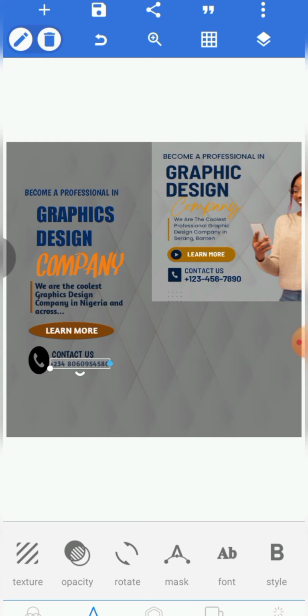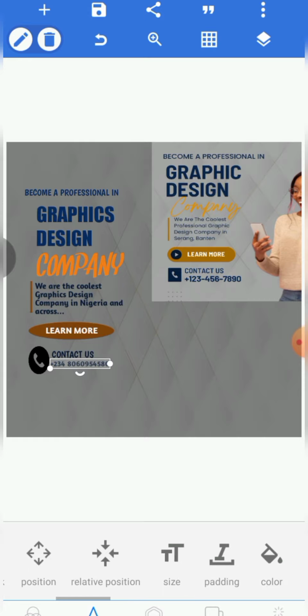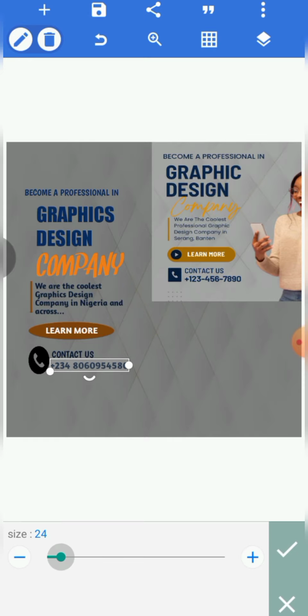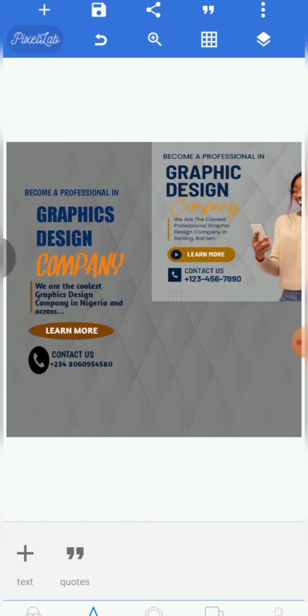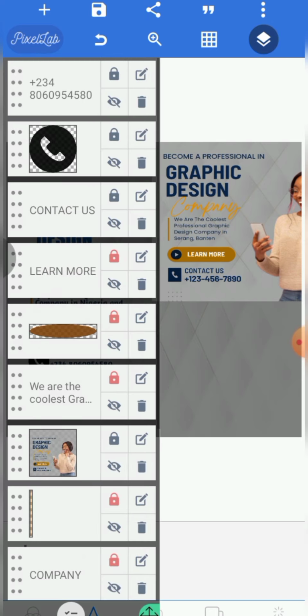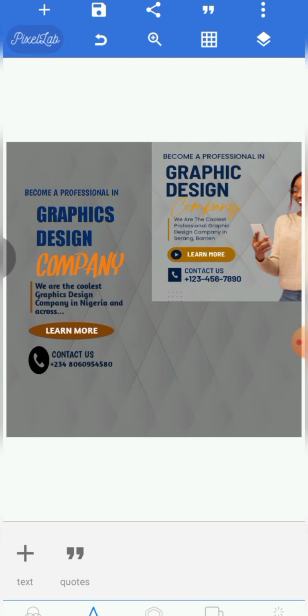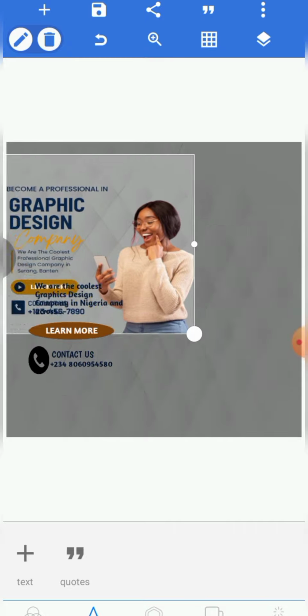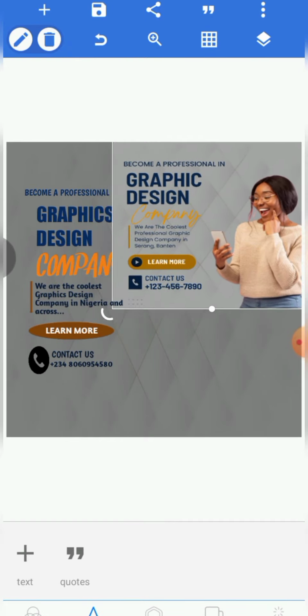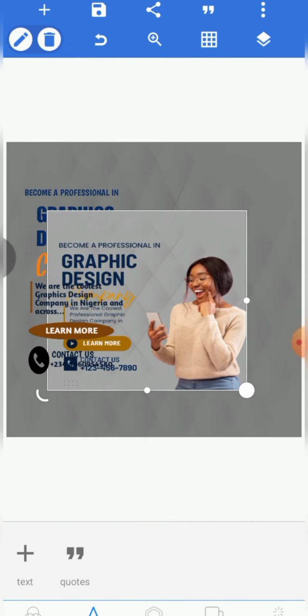So we can bring this out. Our number should be visible, so let's increase the font size to 19. Okay, guys, wow, you see that our edit has taken effect. So let's lock this so that it's not going to shift again. So what next do we have here? You can see that we have successfully done this. So what next are we adding?